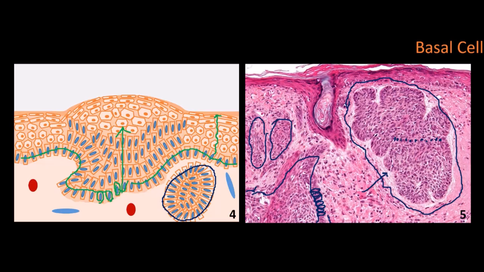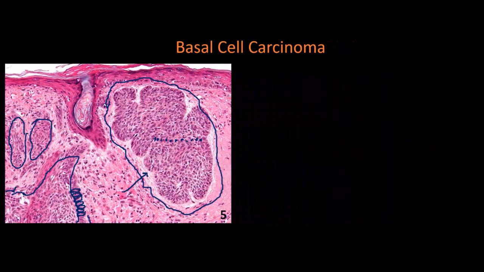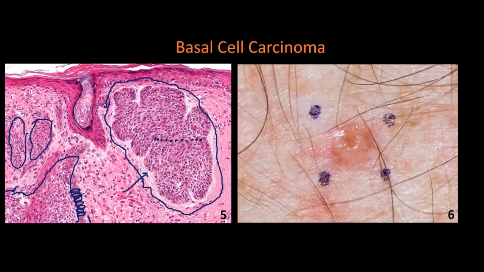All right, so now I think we're ready to see what this lesion looks like clinically. So here is an image of a basal cell carcinoma, and specifically this is a nodular basal cell carcinoma. It's important to note that there are several subtypes of basal cell carcinoma, but nodular is the most common, and so we're going to focus on that subtype. I just want to point out that these 4 black dots around the lesion here were marked on the patient by the dermatologist just to highlight the lesion, but we'll go ahead and ignore these spots as we describe the lesion. So how might we describe this lesion?